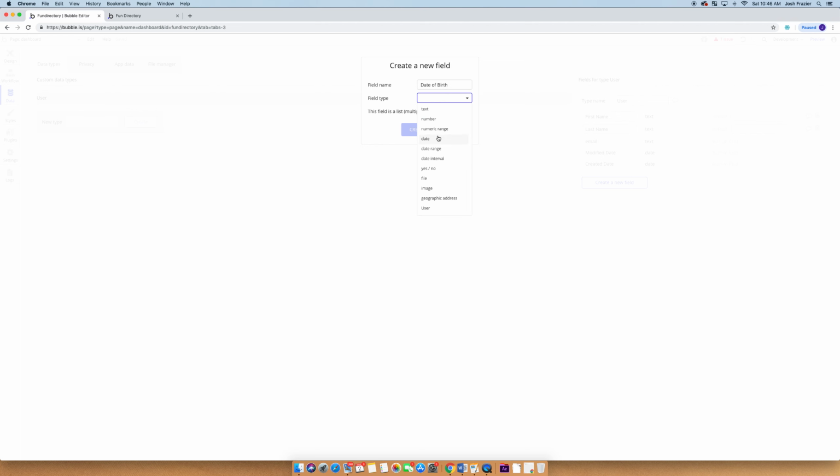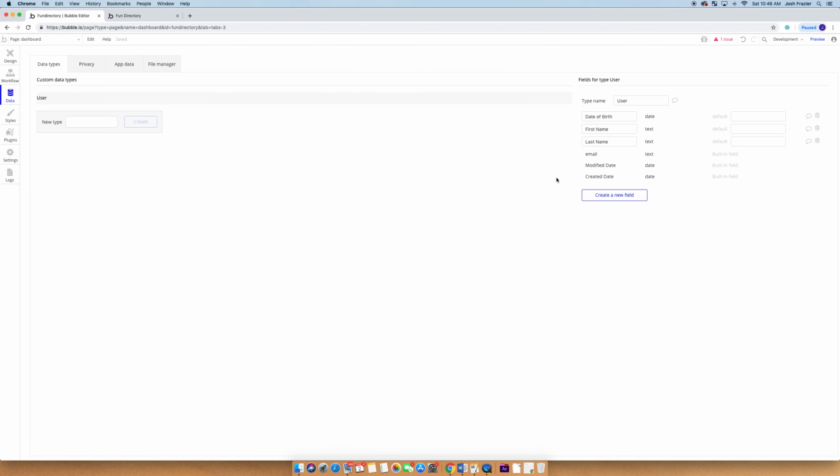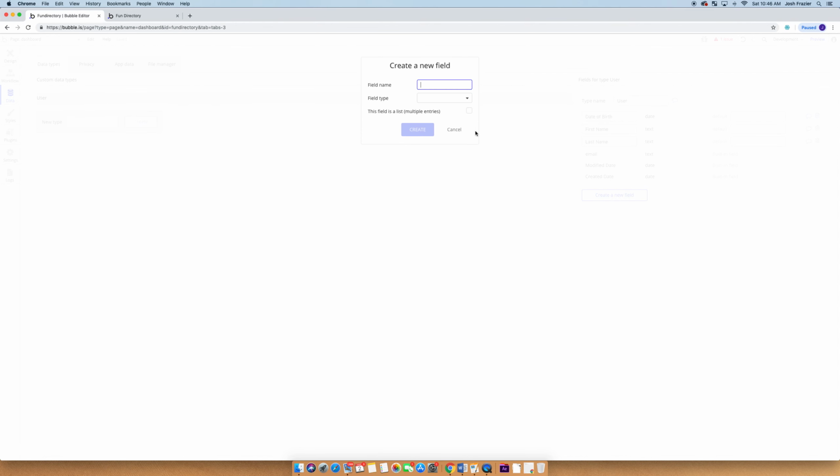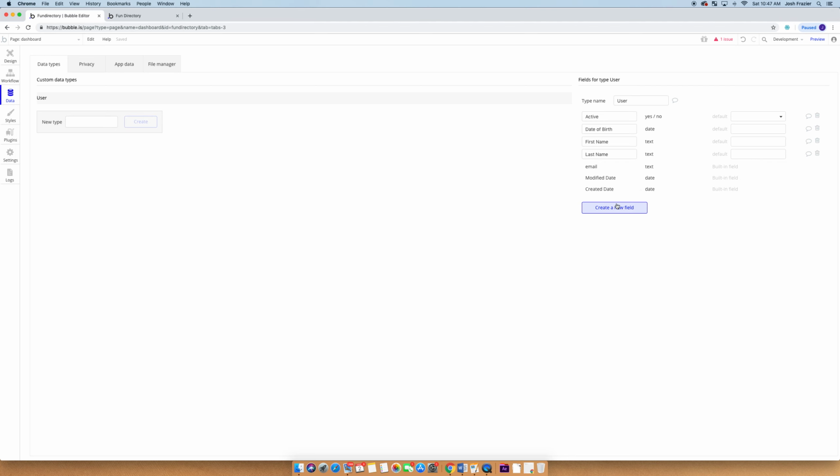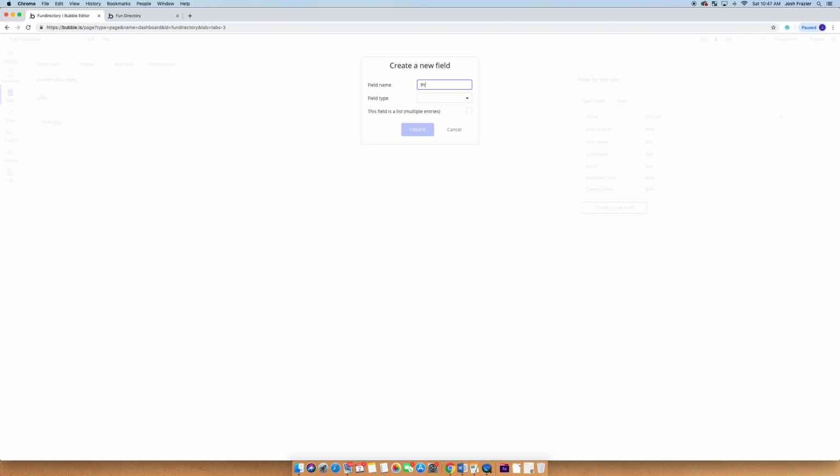Every one of these fields has a type. We'll go through a lot of these, but let's just do date. And one of my favorites is a Boolean value. So we'll say active. So is this user active? Well, this is only going to have a yes or no answer. Let's just make it yes or no. Yes or no are so important to visual programming, and we'll talk a lot about that. But yes or no, great. And we'll say profile image, right? We need to do that.